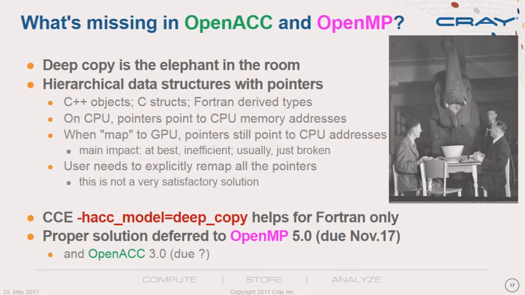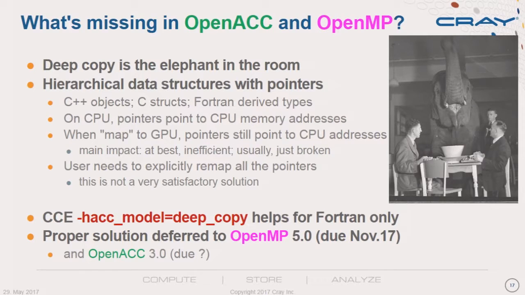And I also hope, and that's as far as I know the plan, that in OpenMP 5.0, which is not clear when it will be released, a real deep copy is also implemented, but that's future.